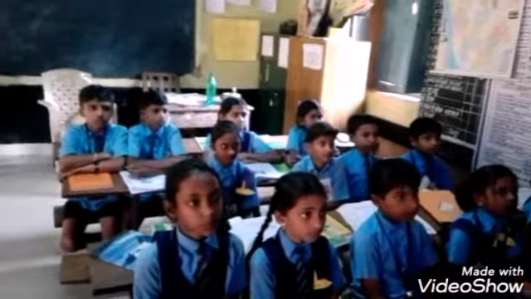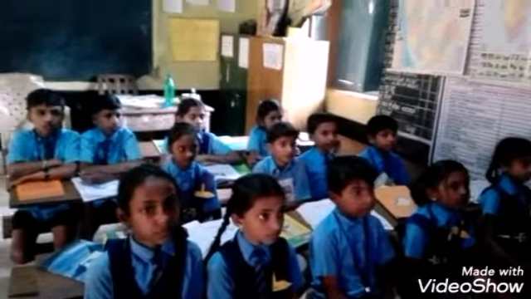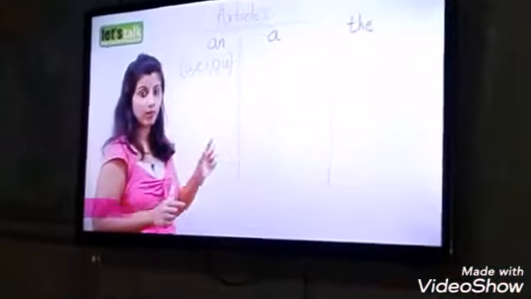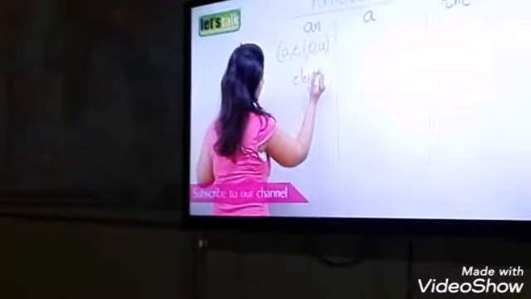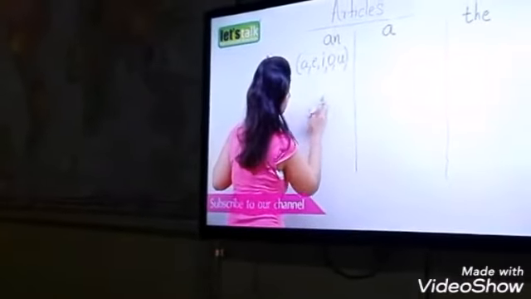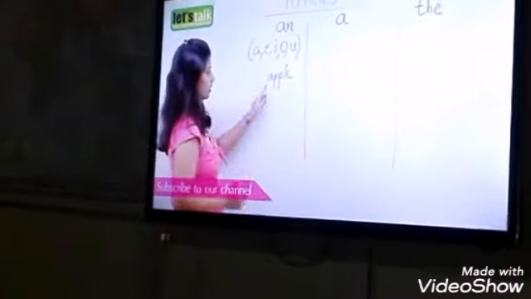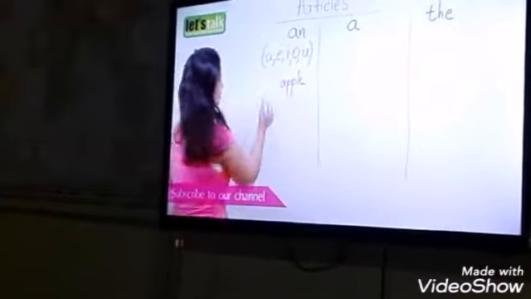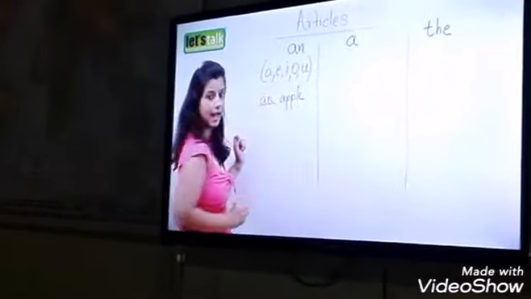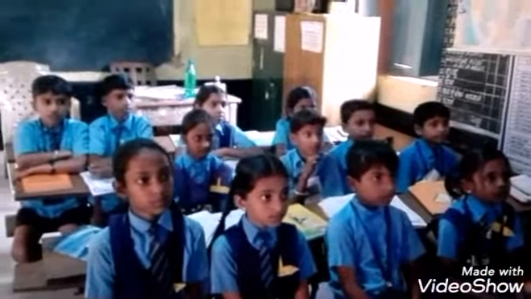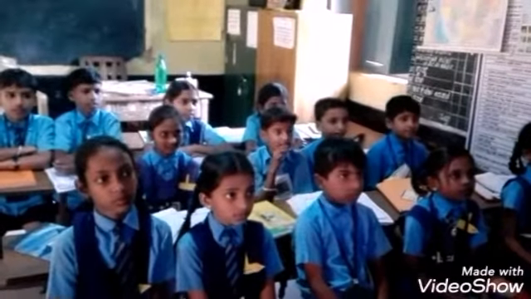When you want to place your article an, you always remember that you place the article an in front of a word beginning with a vowel. For example, let's begin in the right order. What about apple? Here, A is a vowel. So here we write an apple. If I talk about elephant, again we are going to use the article an. Over here E is a vowel.